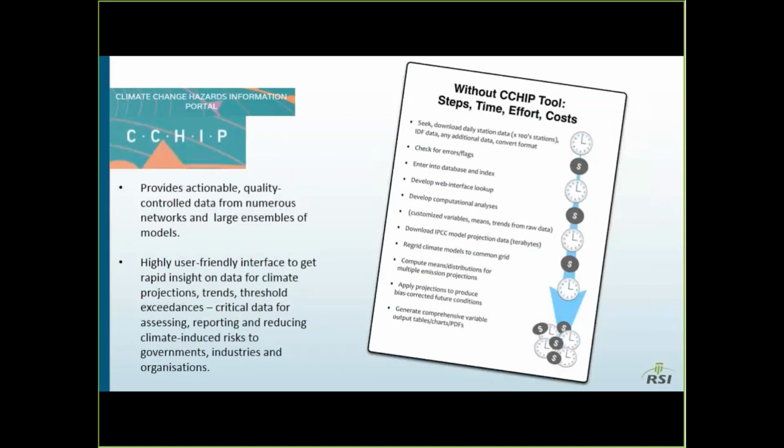So next slide. On this slide on the screen, the series of steps to the right are the steps that you're able to skip over with the software. You go straight to getting the answers rather than having to deal with the original historical data sets and all of the foibles associated with them: missing data, incorrect data. All of that has been cleansed and cleaned and dealt with, and also the details of all of the projections and so on. So there's a whole lot of work that no longer need be done with this tool.